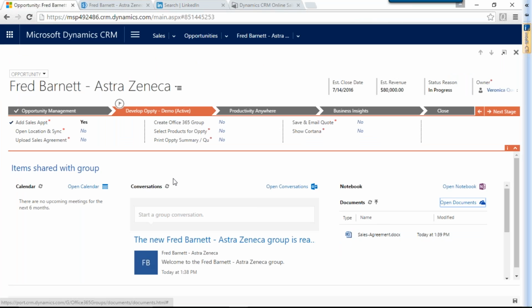There's quite a bit going on in terms of what's available with the Office 365 groups, but the nice thing now is that Office 365 groups are also available. You can share documents and such and have conversations even if you're outside of the realm of CRM. So I'm not quite sure I showed it in its entirety, but that's a little bit of a drill down to get into the Office 365 groups. There's quite a bit of moving parts there, but it does serve the purpose of providing a collaboration hub for a particular account or opportunity or project.